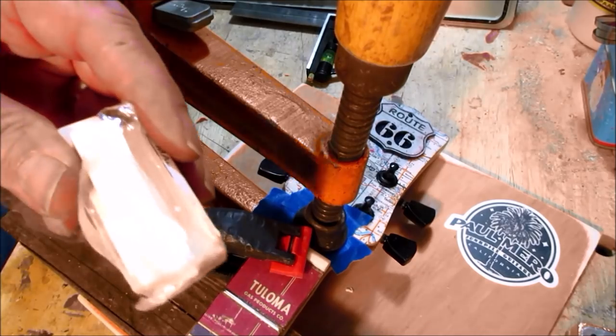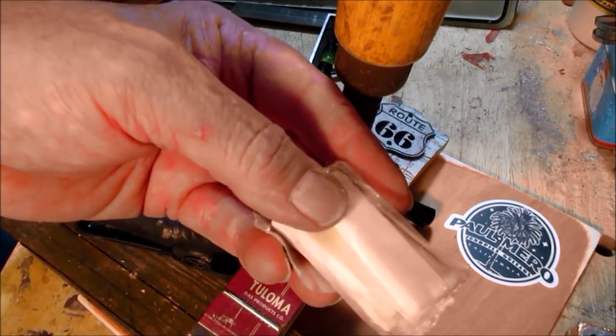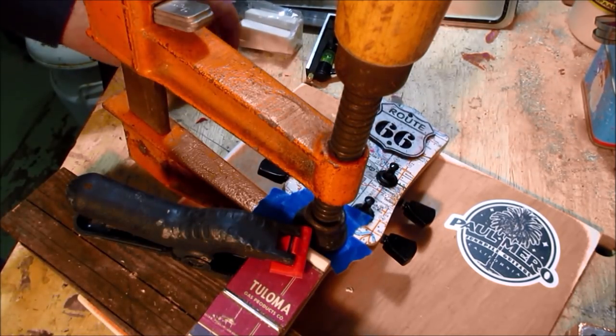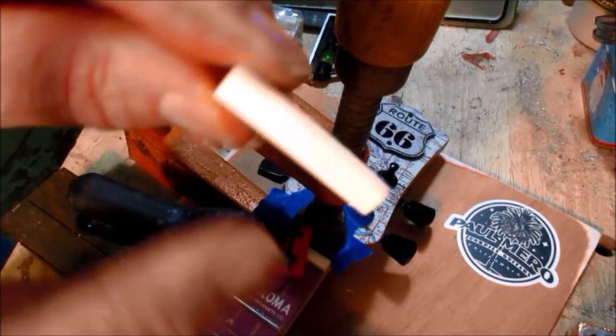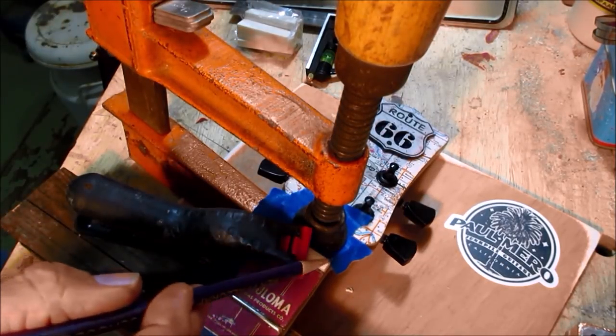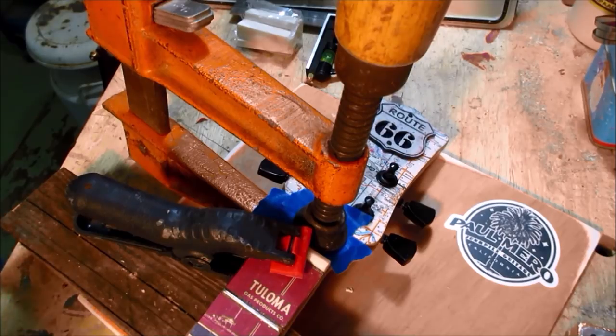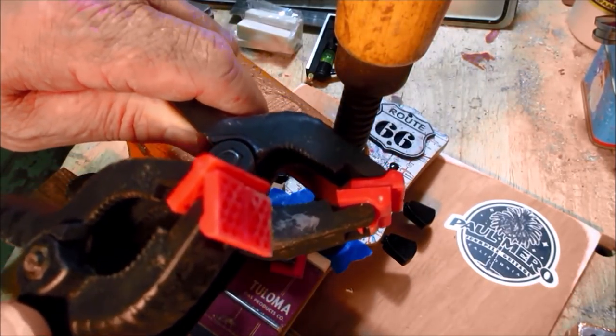Okay, just keeping you caught up on my progress on the Oklahoma license plate guitar. I've taken one of these bone blanks. I've shaped it and sized it, beveled off the side towards the strings, and got it ready, and then glued it on to the end of the fingerboard using, that's right, the appropriate size clamp. Always use the appropriate size clamp, even if you have the right size clamp. Why? Because you can. That's why.